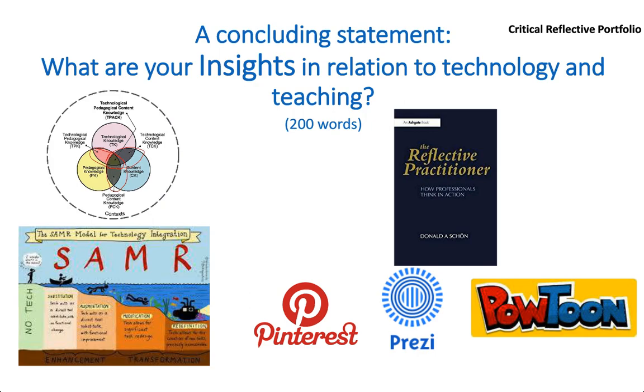So we'd like you to talk about what you have picked up in relation to technology and teaching. Technology is also something that is ubiquitous, it's all over, and it's something that you will not be able to avoid as you continue your career in teaching. So those are the 6 parts that we hope to see in your critical reflective portfolio.